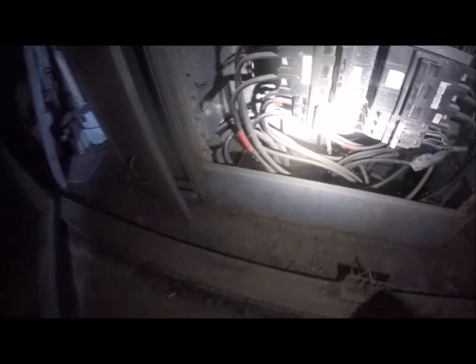So, first things first, we gotta take this cover off. Last line of protection for anything is this cover. Need to come out. Okay. Now, what is holding that breaker in place? Okay, that breaker is screwed down there.